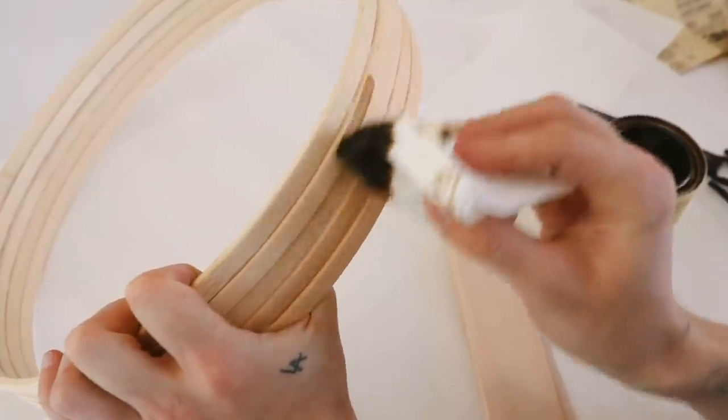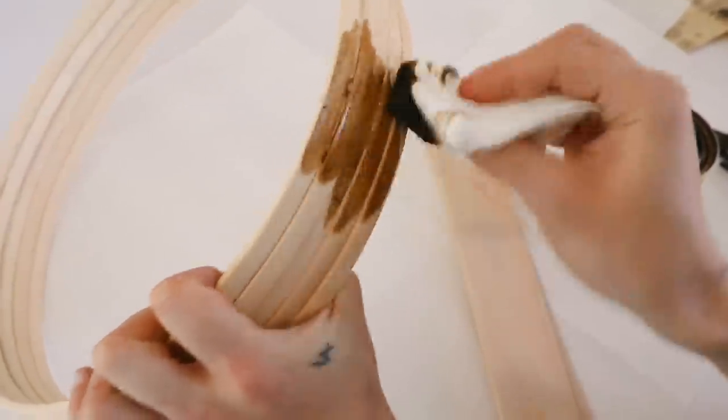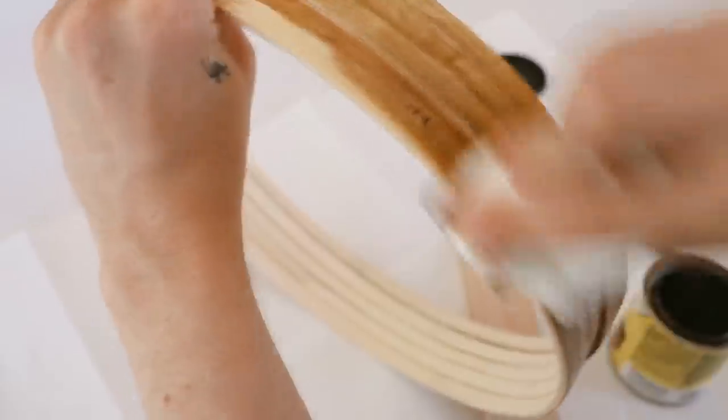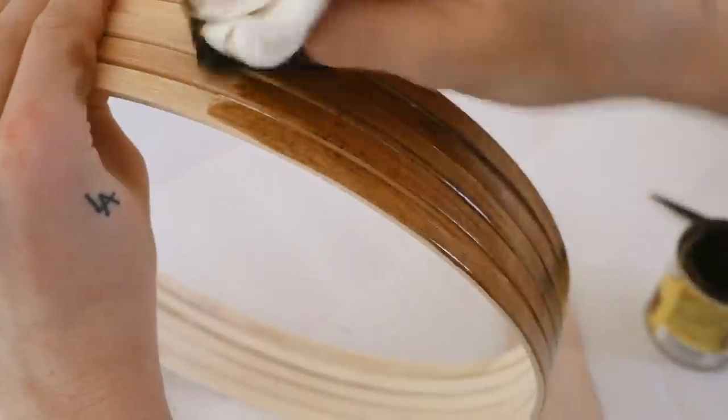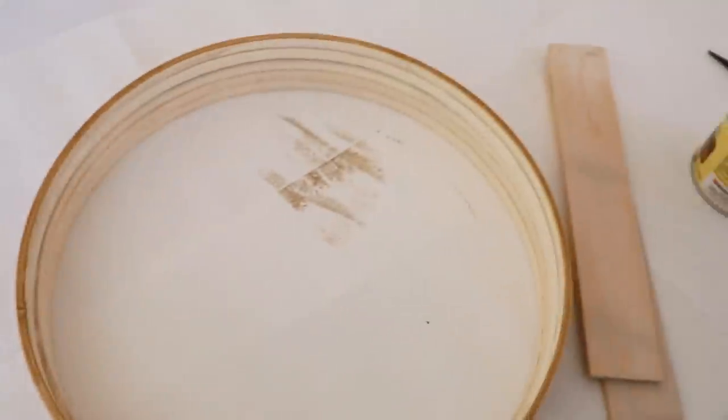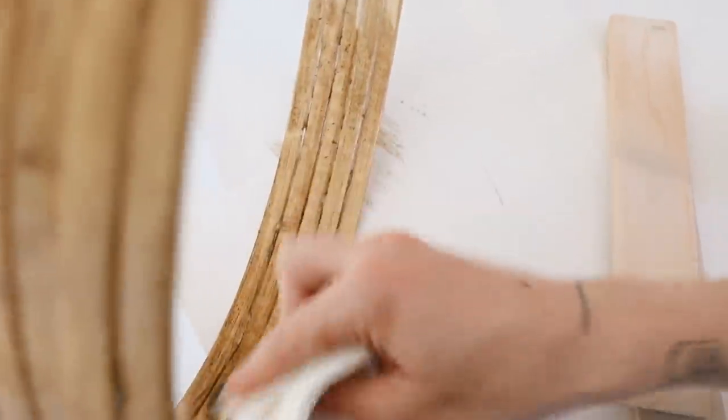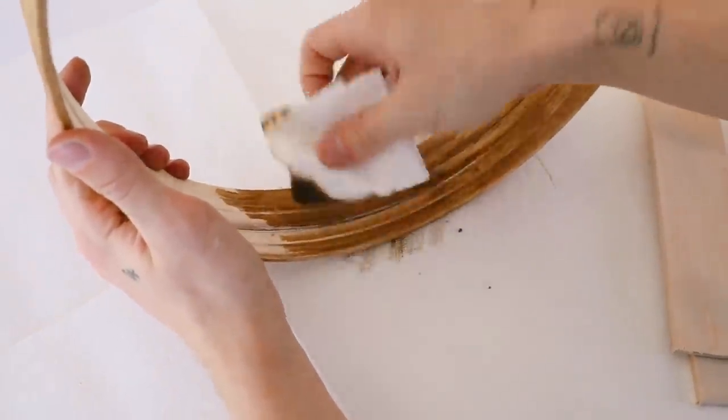And now it is time to stain the piece, which is my favorite part. I used to never like staining but I am obsessed with it now. So I'm using the Early American stain from Varathane. It's one of my favorite ones. It creates such a pretty mid-century look, and these embroidery hoops, once you give them a light sanding, really soak in the stain nicely. So I went ahead and I applied one full coat of this just with a paper towel. Super simple and easy, and I did it on the interior as well.